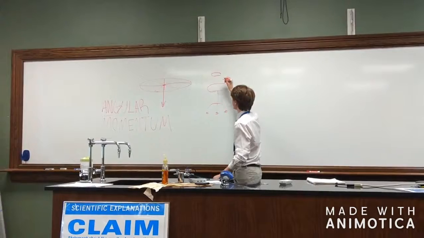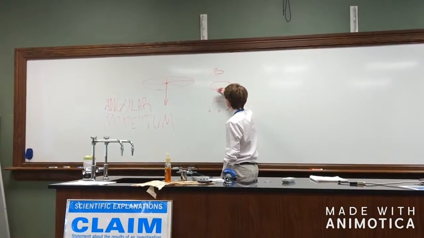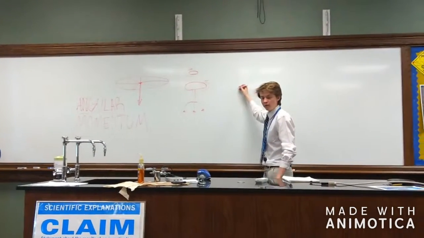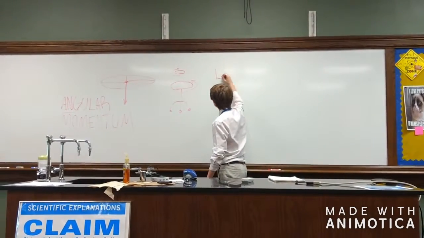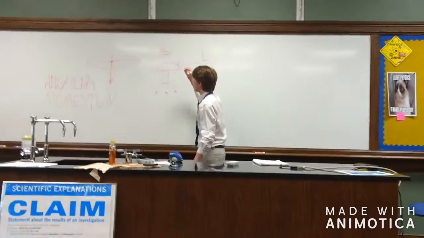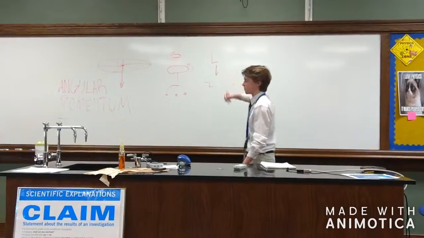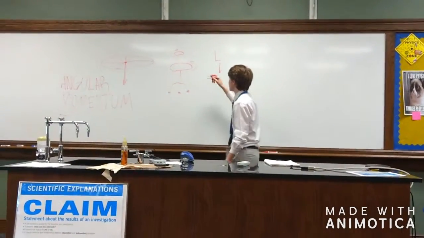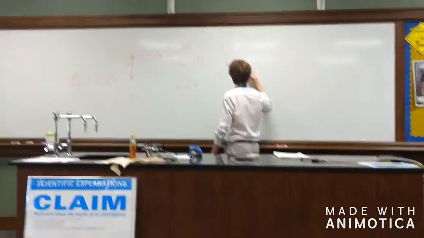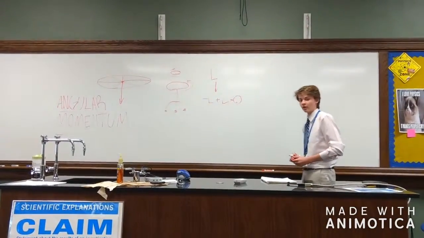When Mitch got up on the chair, the wheel was spinning this way, which caused the chair to rotate in the opposite direction, going counterclockwise. If we take angular momentum as L, Mitch started out with a negative L because the wheel was spinning in the clockwise direction, which caused the angular momentum to go down. Now when he got up on the chair, he has a plus L to equal 0, which satisfies the law of conservation of angular momentum.